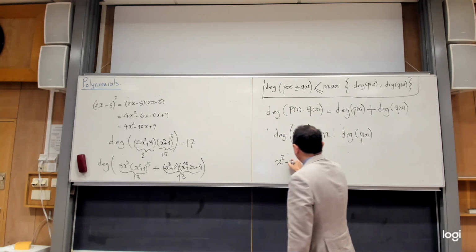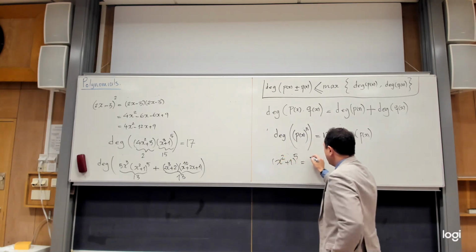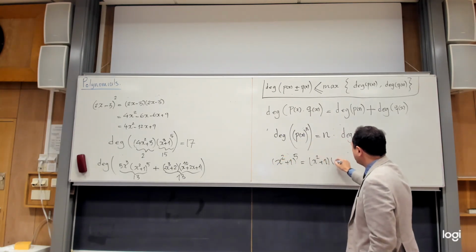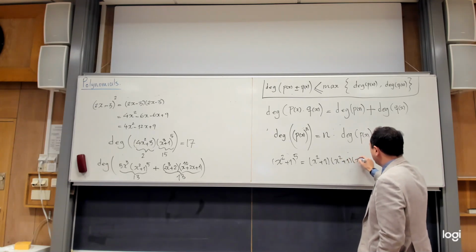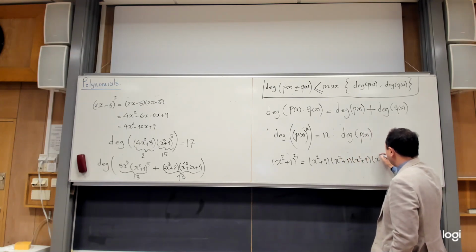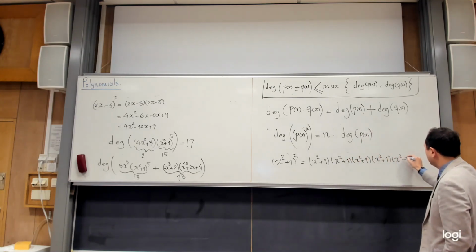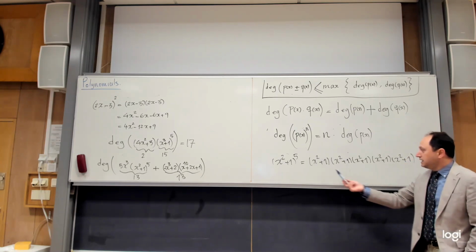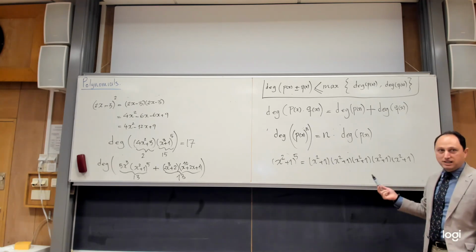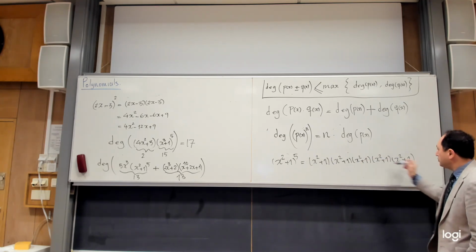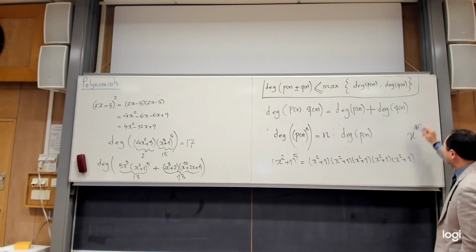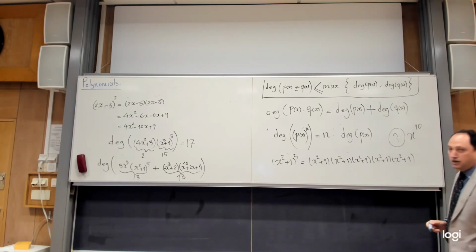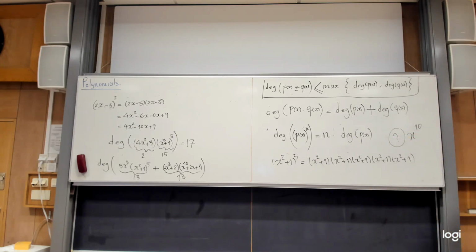x squared plus 1, to the power of 5, is x to the power of 2 plus 1, x to the power of 2 plus 1, x to the power of 2 plus 1, x to the power of 2 plus 1, once more, yes? So that is 5 times. So it is clear: if you ask me, do you know the answer? I would say no. But if you ask me, do you know the coefficient that will sit here? I would say yes. Do you agree?